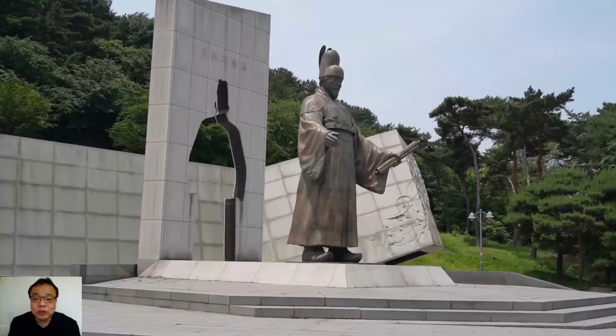So this is the statue of King Jeongjo. At this point, I need to tell you about three people: Little Jeongjo, his father Prince Sado Seja, and his grandfather King Yeongjo. King Yeongjo, his son Prince Sado Seja, and his son Little Jeongjo, who built the Suwon Hwaseong Fortress. His grandfather King Yeongjo and his father Prince Sado Seja had different political backgrounds and different political power. Of course, they did not have a good relationship. They were against each other.